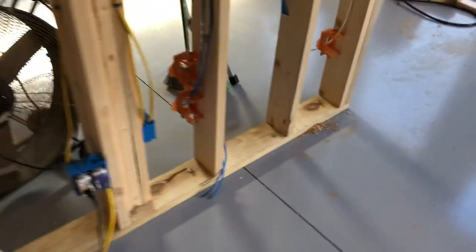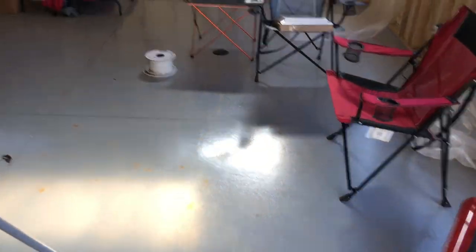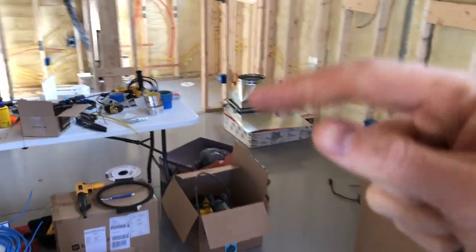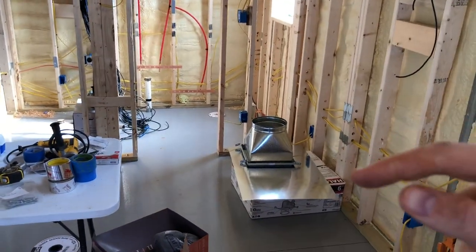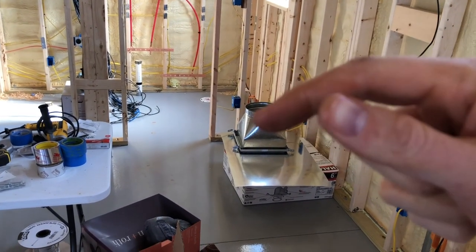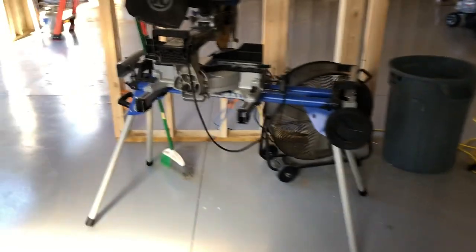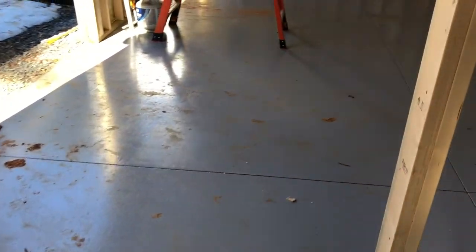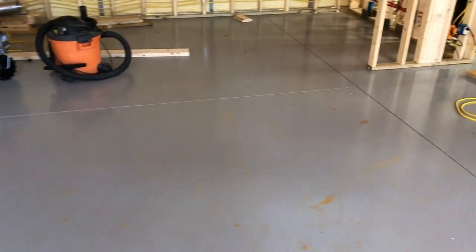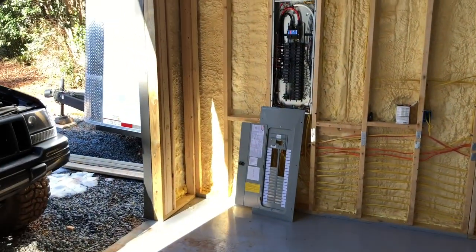Shot everything into the ground, into the concrete. This is a 4,000 PSI with fiber. This back corner back here was about 48 inches below grade. So we had to build a retaining wall, a cinder block retaining wall, to then backfill it to be able to get this concrete slab level, because I did want it level with the other slab on my house. That way, hopefully we can pave in between. And then I spread about 49 cubic yards of dirt around the outside of this building. Have floodlights, have a place to park my trailer just outside this wall. You can see it there.